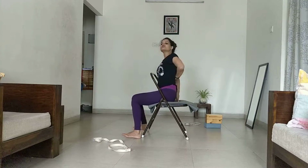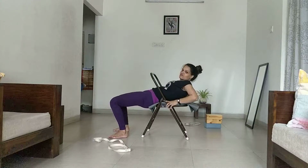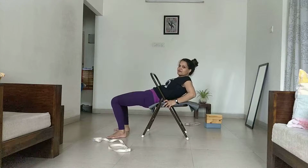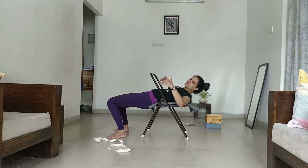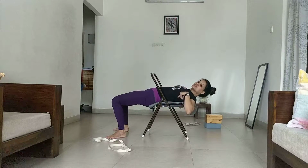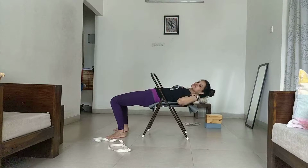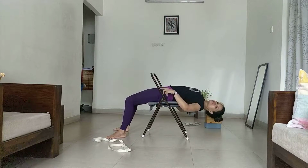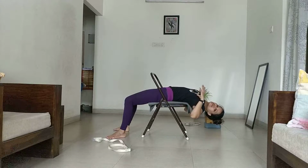The thing is, it has to do with the skin of the back. The skin of the back has to be stretched, and it has to be stretched towards my glutes. So sometimes what happens is students will do this, and then there is not sufficient push back for the skin of the back to stretch. Most of us will just lie down, and the skin is not active at all here. But if I were to push myself up, like if I were to do this movement, then the skin along with the t-shirt also moves back. And that lengthens the muscles of the neck and the back and the shoulders. And that is what helps you in being able to stay here for a very long time. And that's actually what's going to help you in stretching the rest of the body also.